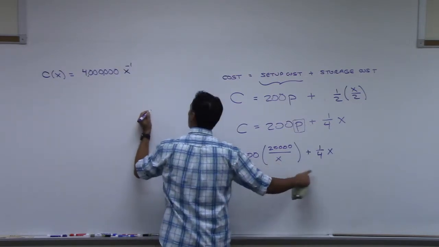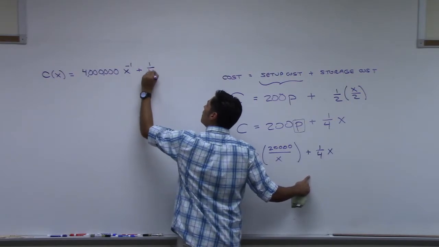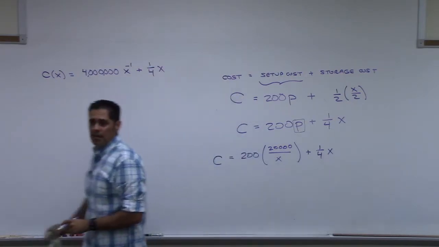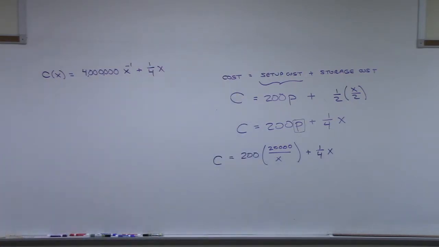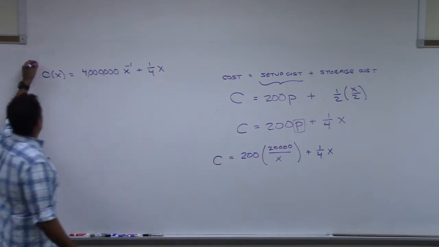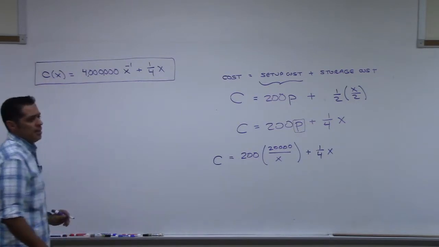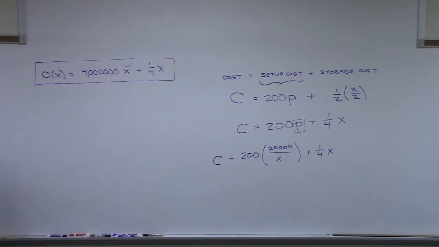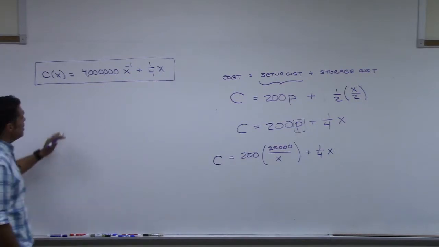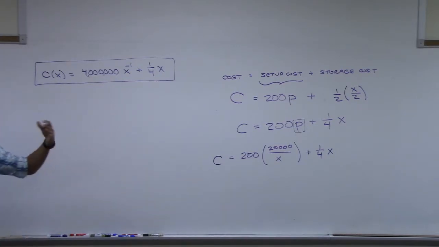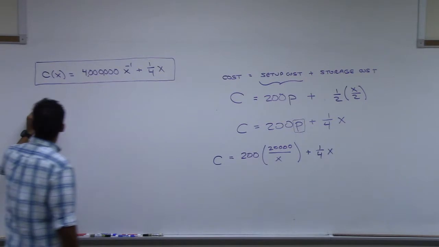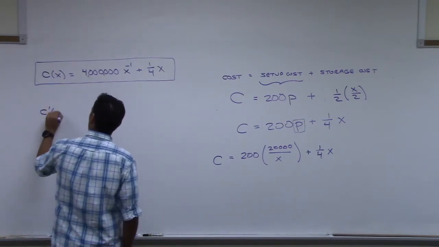Why do you think I'm writing it like that? Because I'm about to take the derivative, right? And I'd like to take the derivative using the power rule. So here it is, everyone. This is my cost function. That's it. I want to find the minimum of that cost function. So we go through everything that we were supposed to know for the last test, which is to find the minimum or maximum of a function. You find its critical number, so we take its derivative, right? So we take the derivative of this, set it equal to 0.